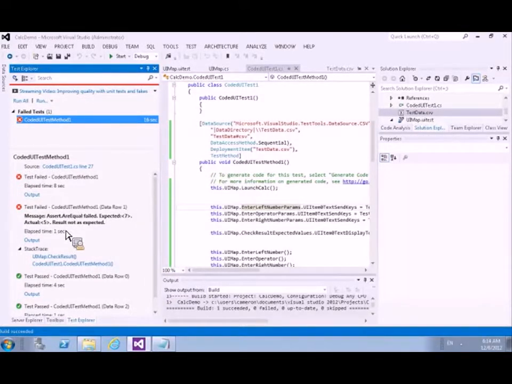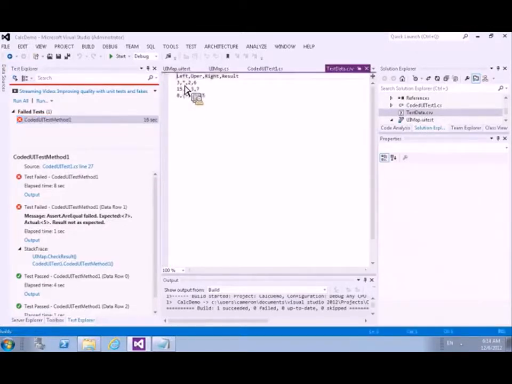A result not as expected on data row 1, 7 against 5. So if I look in my test data file, we have a quirk of numbering in Visual Studio. This is data row 0, so that's data row 1, and that's data row 2, even though I might call them lines 1, 2, 3, and 4.